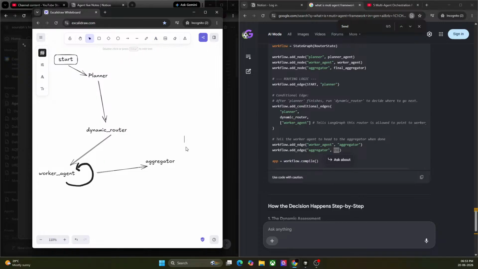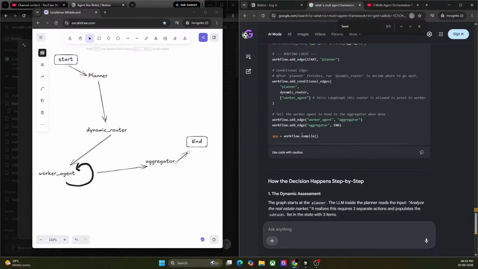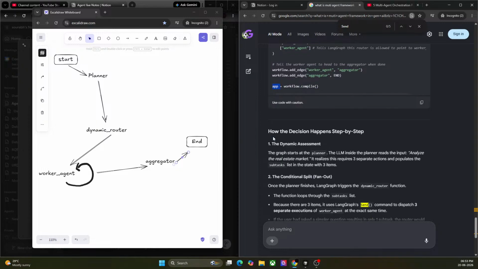This is your aggregator. This is your end. Perfect. From aggregator to end, like this. Then your workflow is complete, and your app should be answering back.